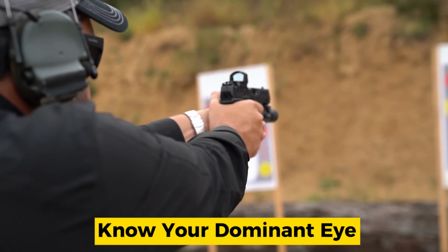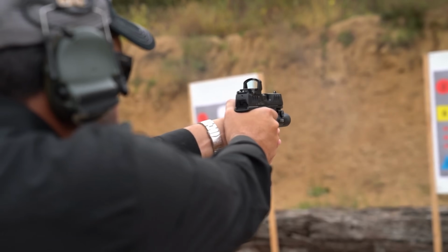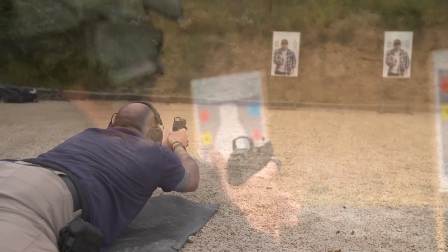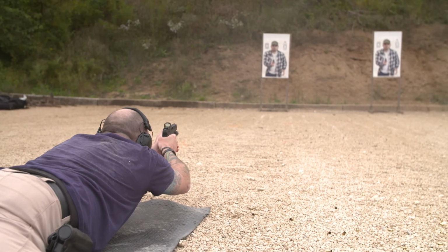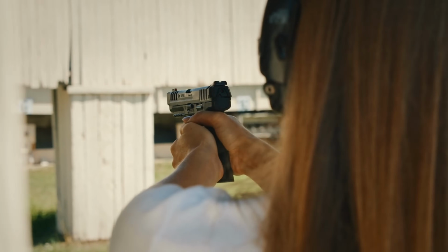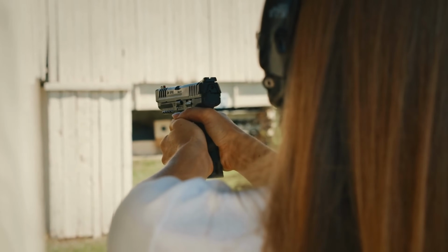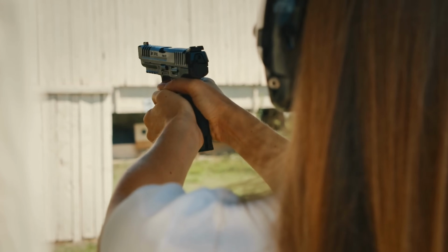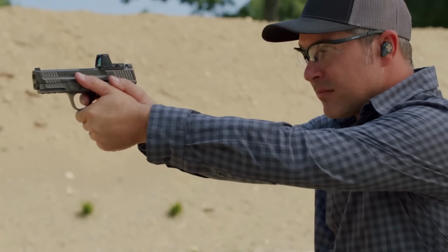Number 5. Know your dominant eye. You can have perfect grip, perfect stance, and textbook trigger control. But if you're aligning sights with the wrong eye, none of it matters. Eye dominance isn't about which eye has better vision. It's about which eye your brain naturally relies on for spatial alignment.